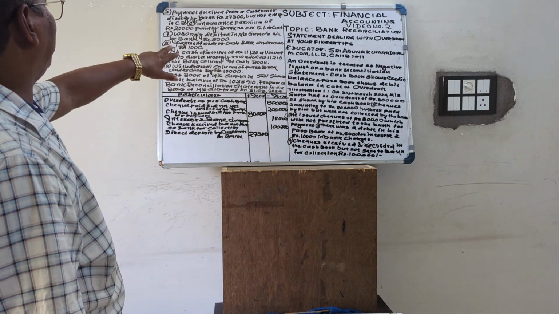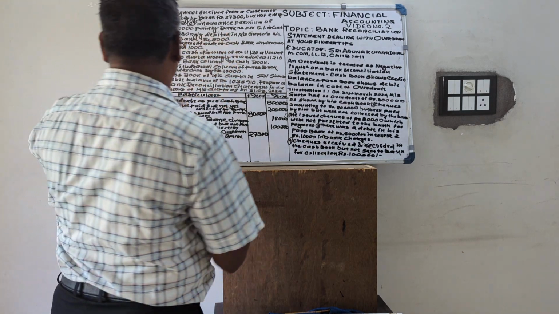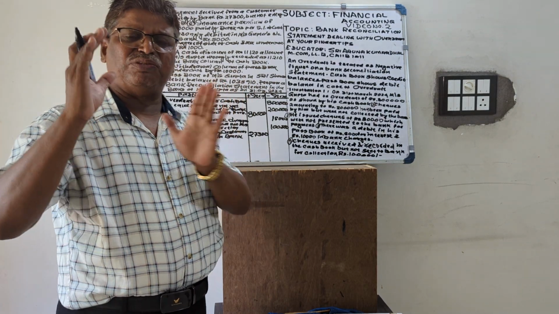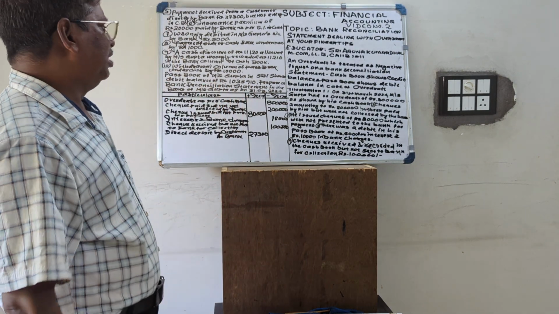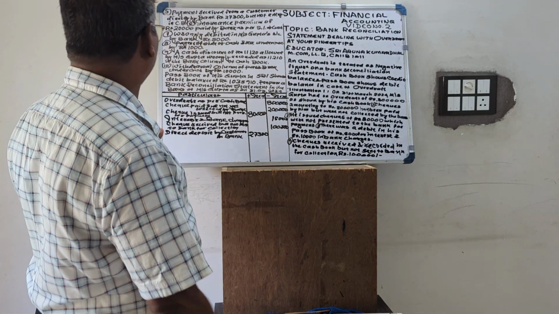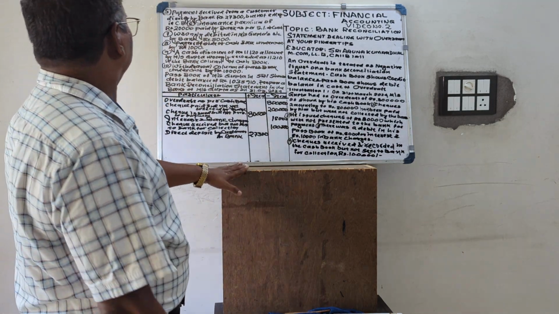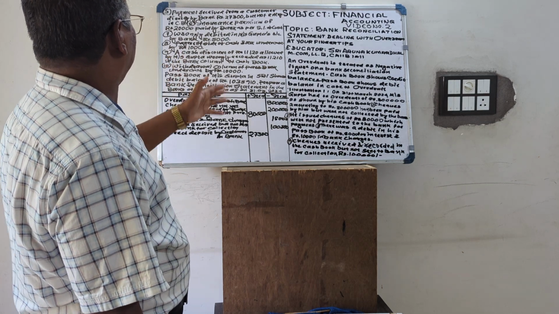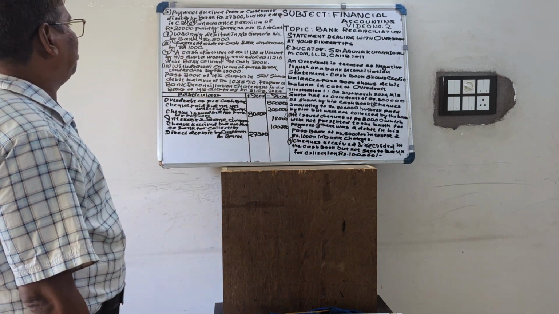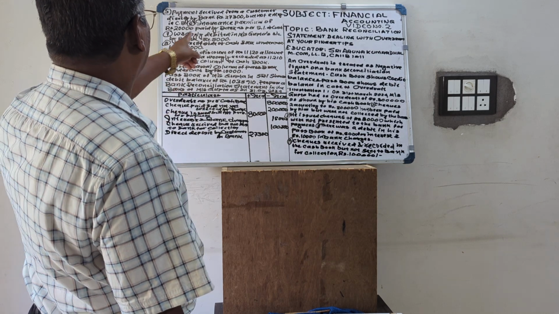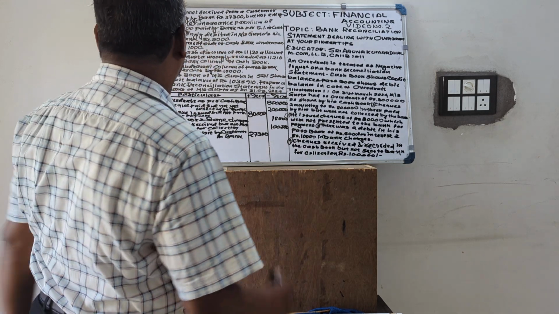Then insurance premium of 20,000 paid by bank as per standing instruction of the customer. As the bank is doing agency business, Messrs. Gupta is the principal and the bank is the agent. The bank will do the business as per the instruction of the customer, and for that the bank will charge some commission. Here insurance premium 20,000 paid by bank.